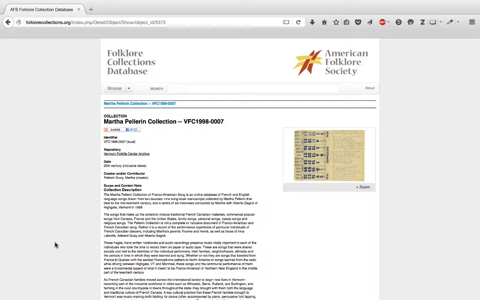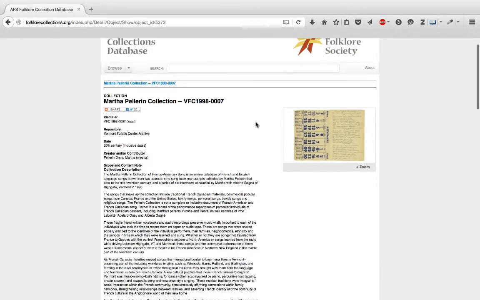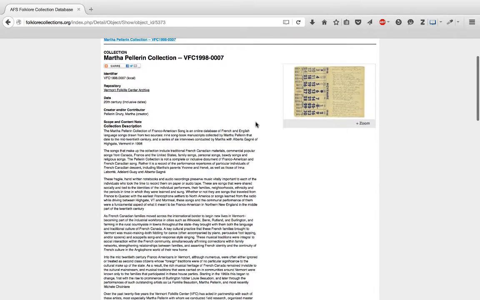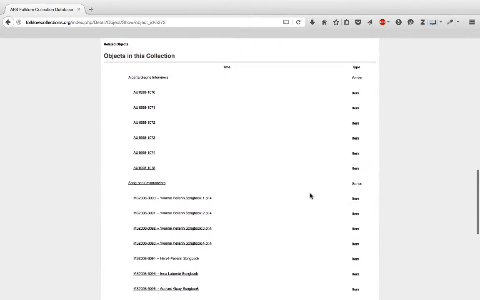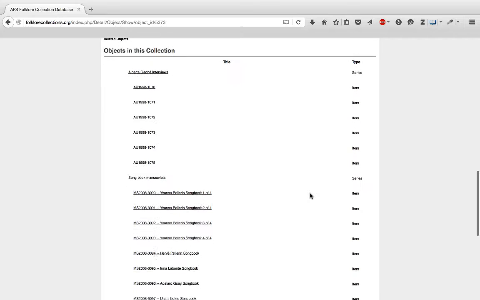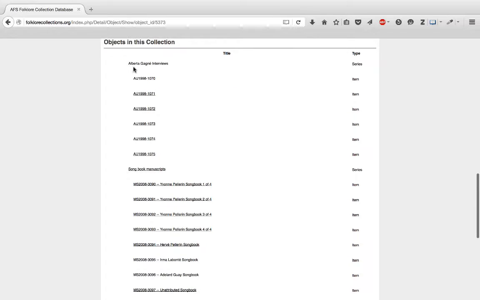Let's take a look at how series display in a collection-level record. Here at the top of the record, you can see the standard collection fields. Below the collection record proper is a list of all the related objects, series, and items in FCD that make up this collection.